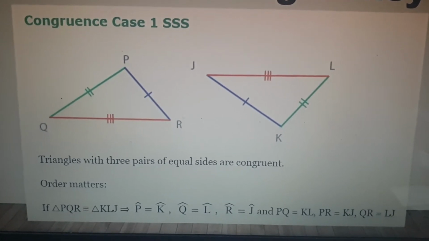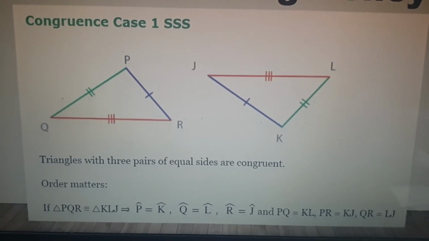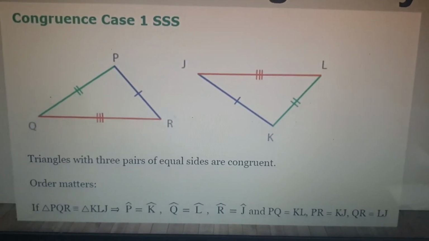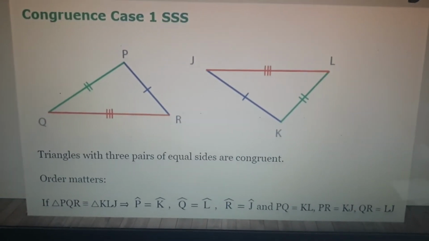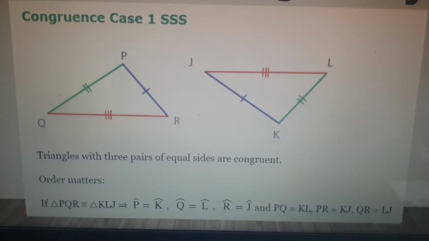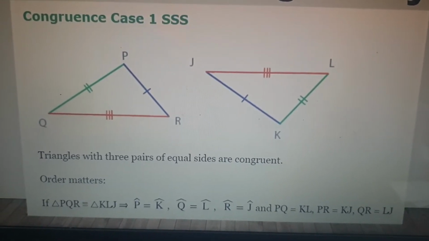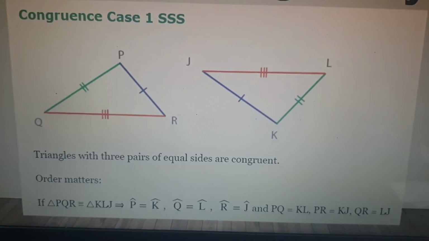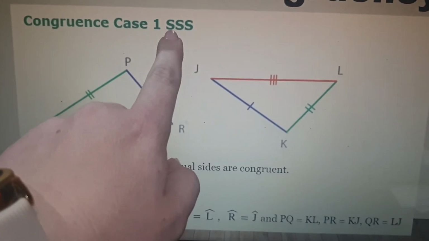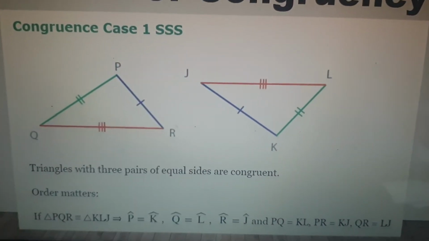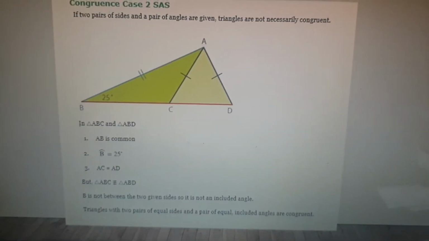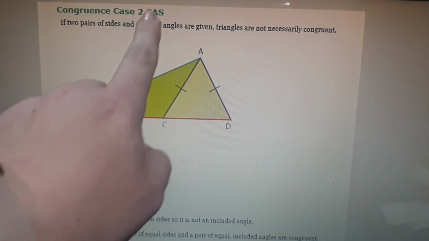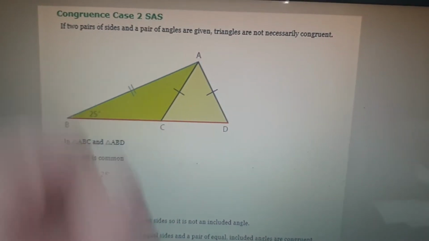And we will write this with a reason, the same way we write Pythagoras as a reason, or opposite angles, or things like that. We also write reasons with congruency. So for our first case, the reason is side, side, side, because all three sides are the same. And we write it like this: S, S, S. Side, side, side. Our second case of congruency is side, angle, side.